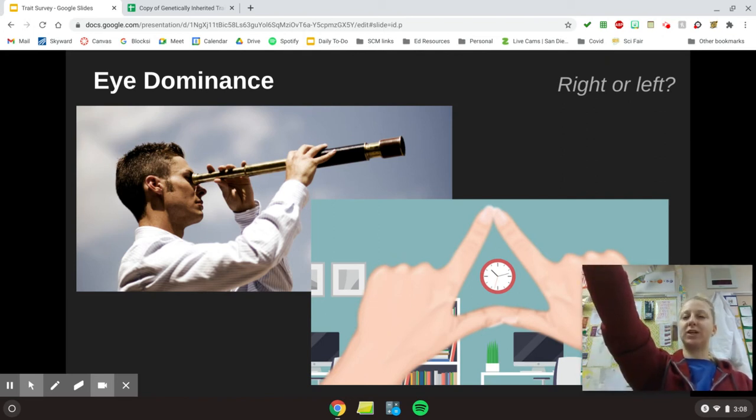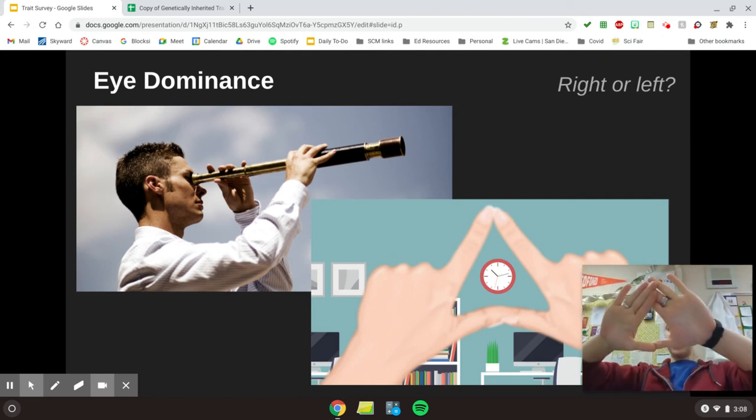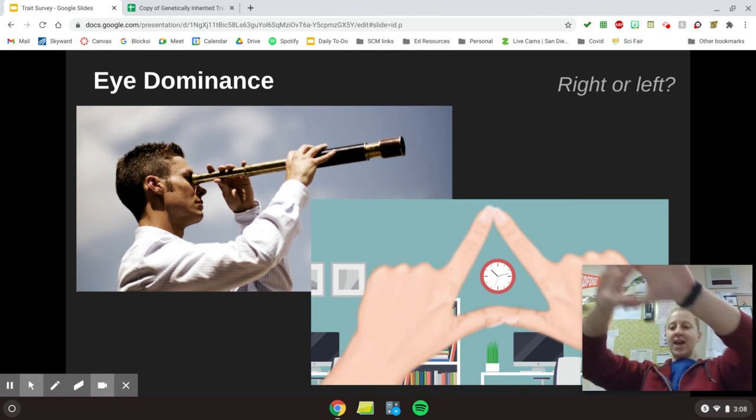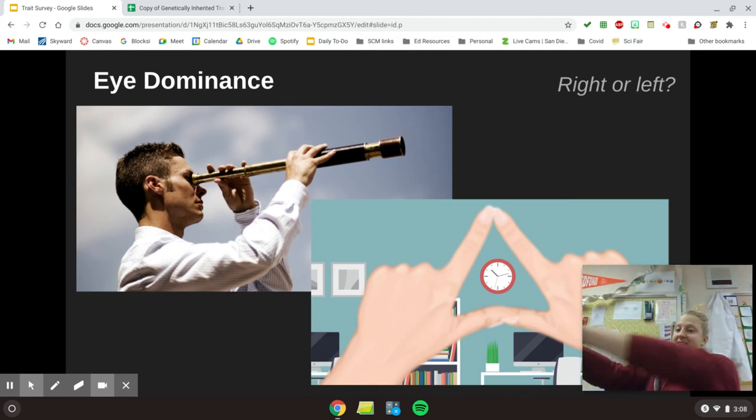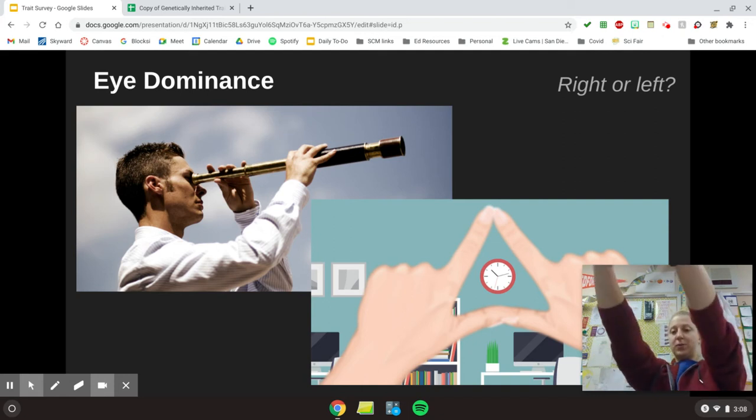So I'm looking at the object on the other side of the room. I've got my little triangle here, and I'm going to put my triangle out at arm's length. I do not want to bring my triangle up to my face. Put it out at arm's length with both eyes open. I'm going to find that object and center it in my little hand hole. Both eyes open. Now, it's centered. Do not move your head. Do not move your body. The only thing I want you to do is close one eye at a time and see what happens. See how that object moves between your hands.